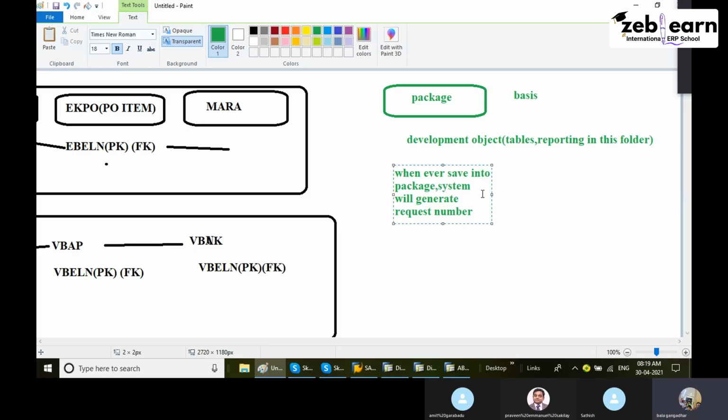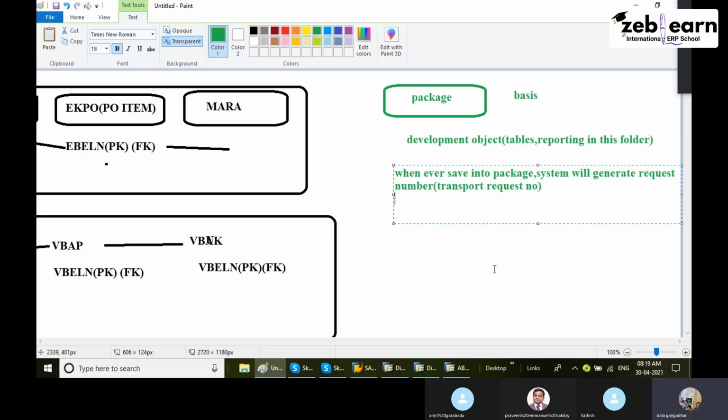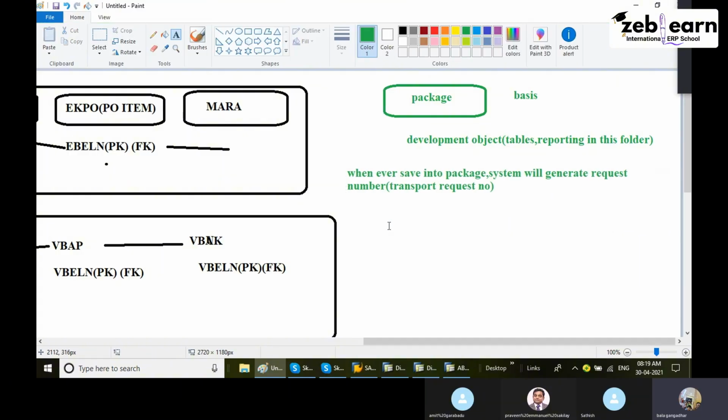This request number we call the transport request number. What is the use of the transport request number? I will give one point here, but in a coming session I will repeat this flow.